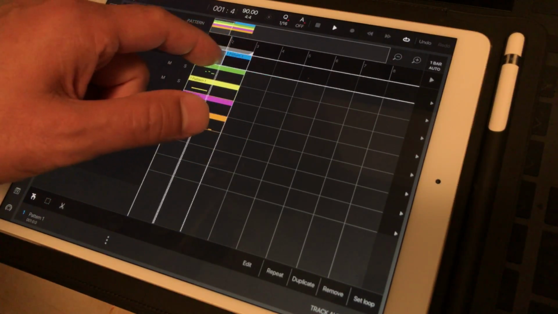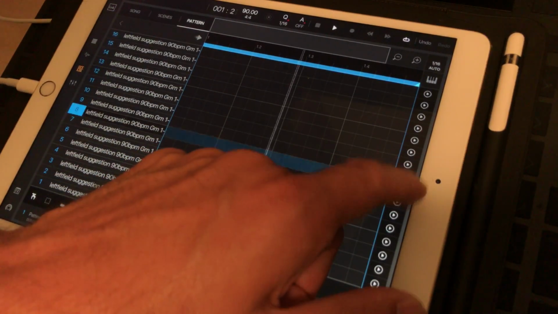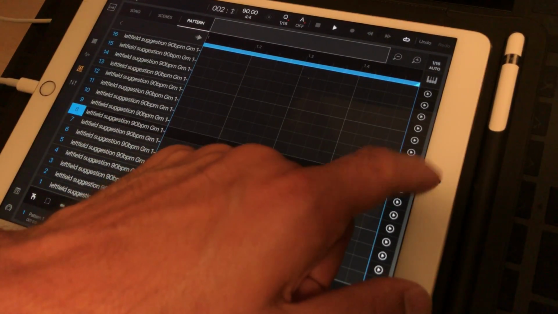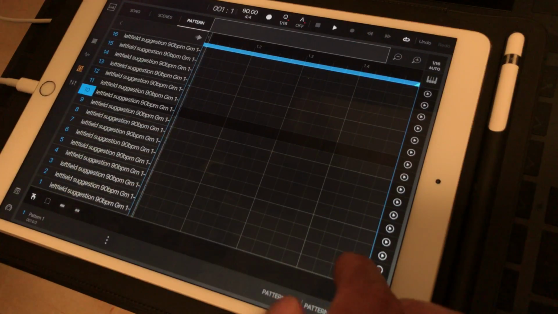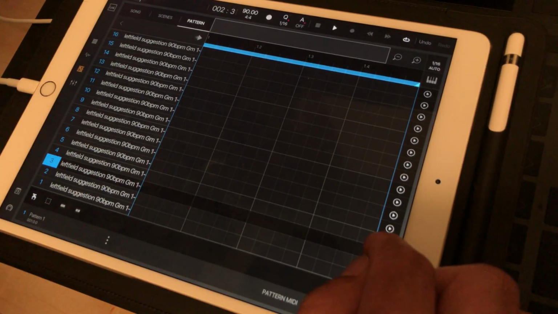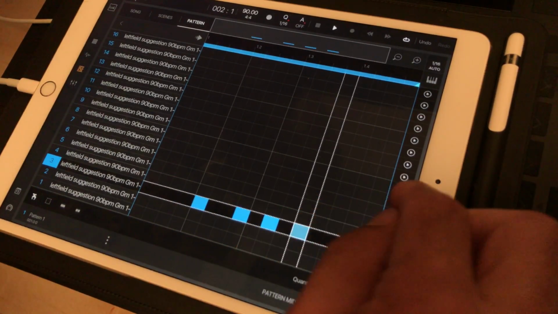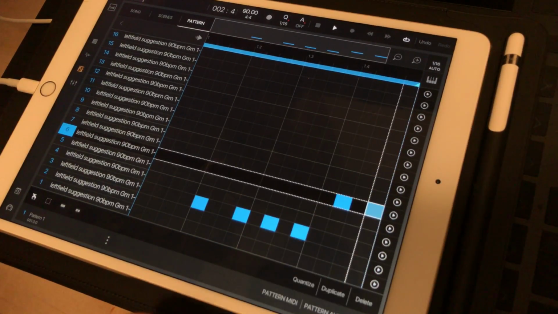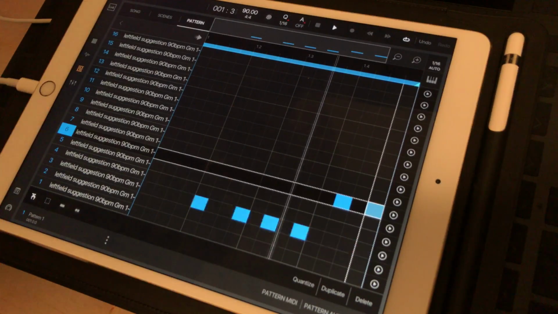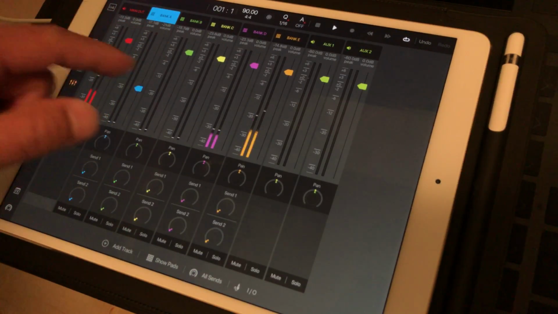It's going to be different for everybody, of course. I'm just going to lower the volume on that guy.